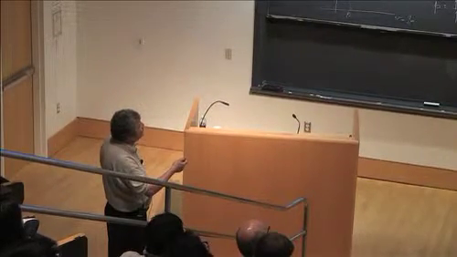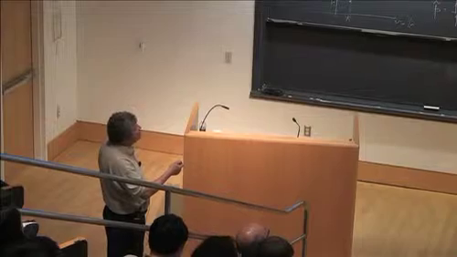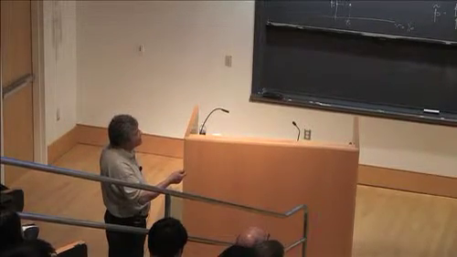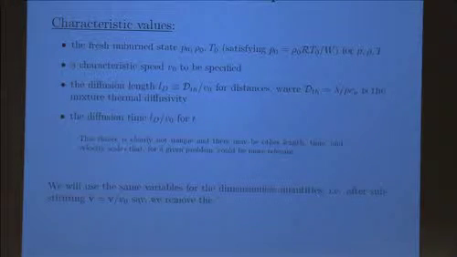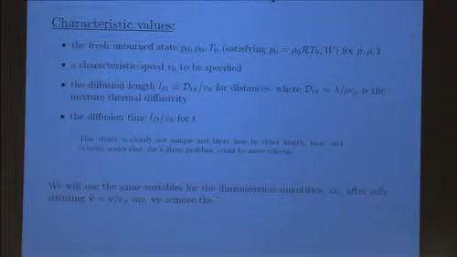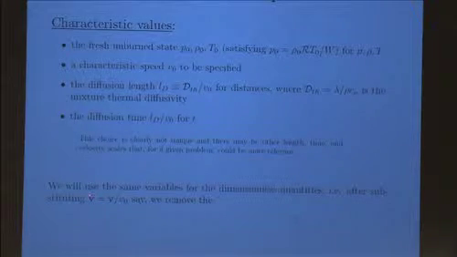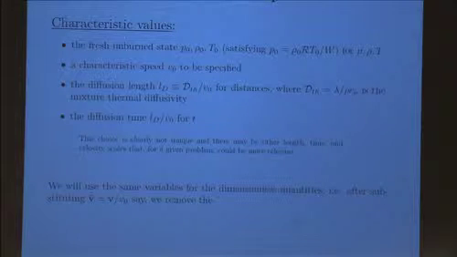Then the time is going to be, well, if you have chosen a velocity and a distance, then the time will be the ratio. So L_D over V naught is the time. Similarly, when you choose P naught, rho naught, T naught as your reference state, of course you have to make sure that these satisfy the equation of state. I mean, you cannot choose P naught, rho naught, and T naught in a totally unrelated way. Otherwise, it's a bit inconsistent. So here I made the point that the choice is not unique, and like I wrote on the blackboard, you write V tilde is V divided by V naught, then you remove the tilde.